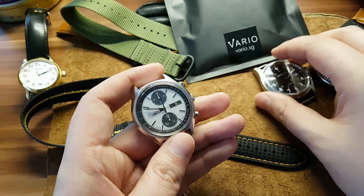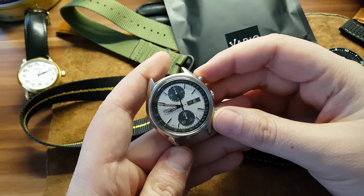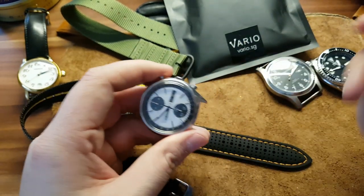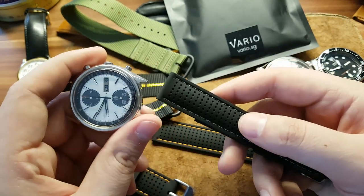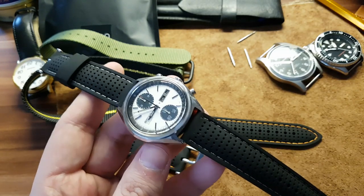And the first of these watches is my beloved Panda that I got as a gift from my mate. You saw the video if you haven't checked it out, but right now I'm gonna put it on my Panda. When I first saw this strap, I knew exactly what watch I needed to have it on. So, you can judge for yourself. I think this works perfectly.